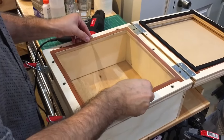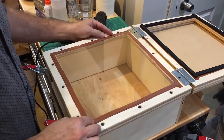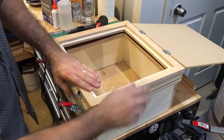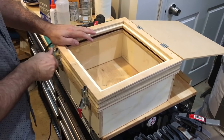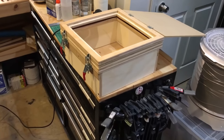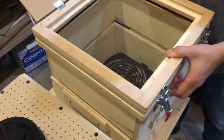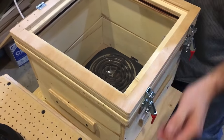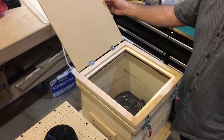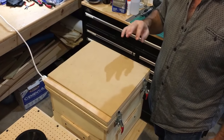Once I've got that, I just position the sheet as squarely as I can onto the frame. I have these rubber gaskets there, then I bring this down and try to clamp it evenly. I'm going to turn on my heater to a medium heat — very precise. I'm going to put this on here like so, trying to get this to heat up evenly. We'll come back in a minute once it starts heating.